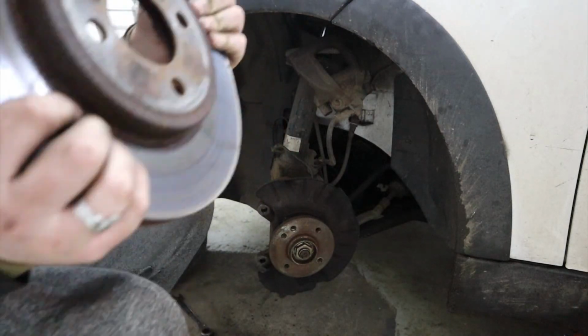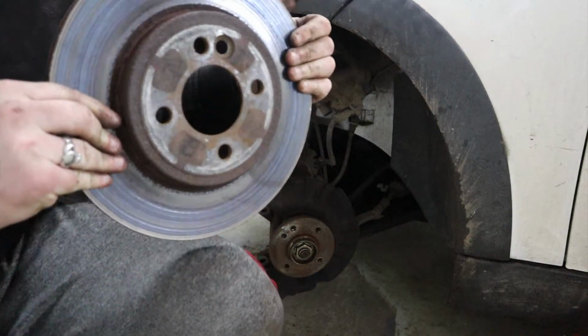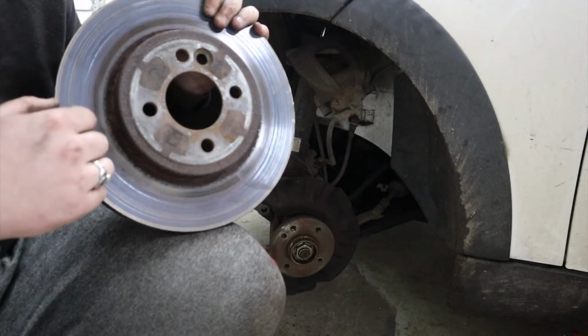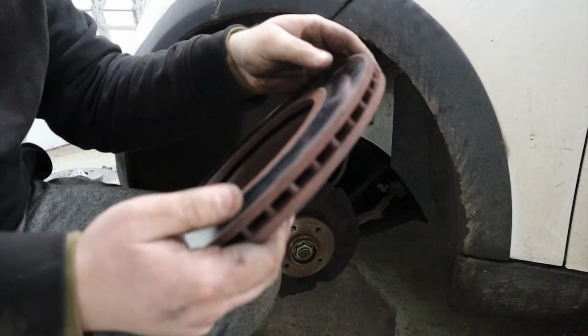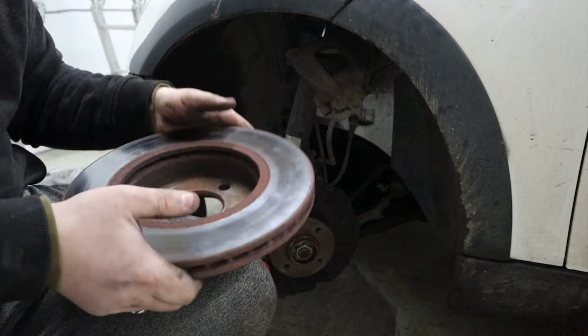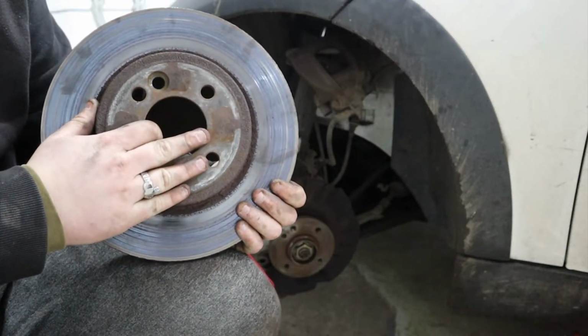I don't know how well you'd be able to see that, and I don't really know how to show it, but yeah, you can really feel it there. So yeah, like I said, this was the worst corner. Again, the back is a similar story. This was the worst corner. So yeah, we're going to install the new ones.